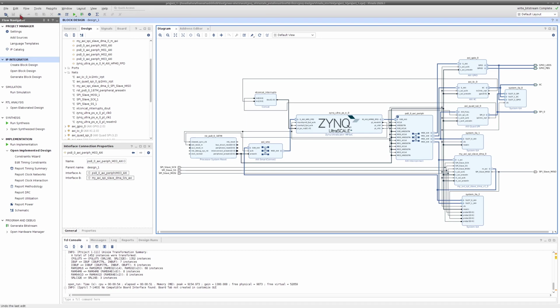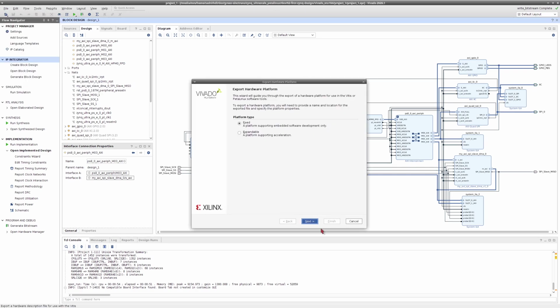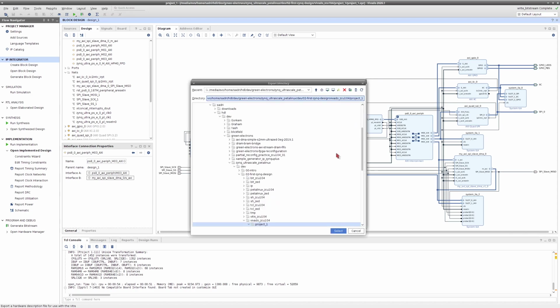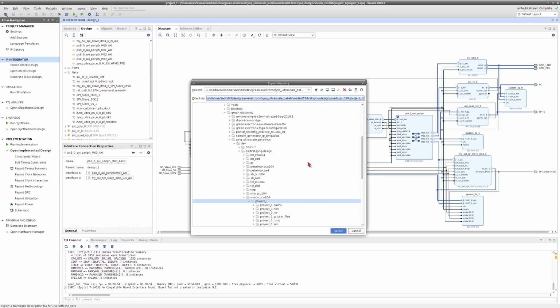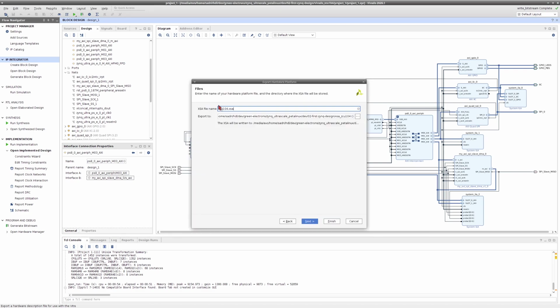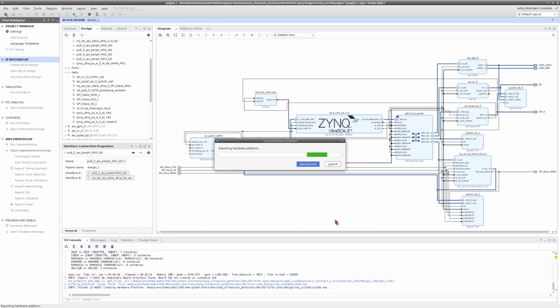SPI signals. Now that we have the bitstream, we can also export the hardware. So I can go ahead and export the hardware. And as I described to you, I put the exported hardware into the XSA folder. So we put the XSA file here, and this is basically where we grab the file for the PetaLinux project.